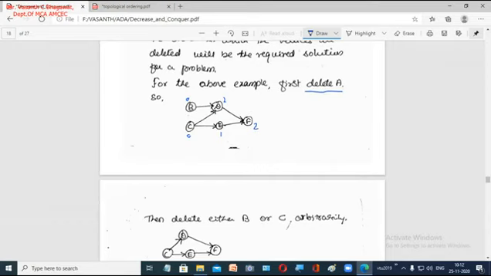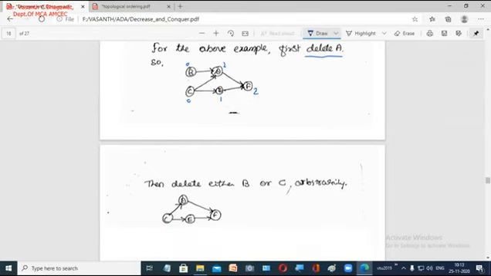Now identify the vertex whose in degree is 0. In this case we got two vertices whose in degree is 0. Now which one to delete? You can delete any one. In each step you have to delete one node whose in degree is 0. Arbitrarily let us take node B and delete B. You can delete either B or C, but let us go with chronological ordering. We will delete node B.